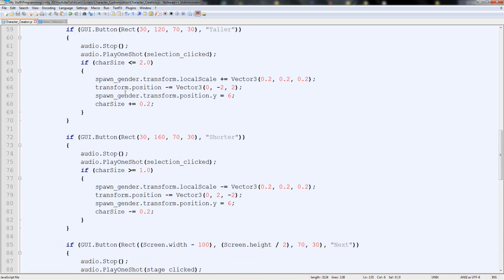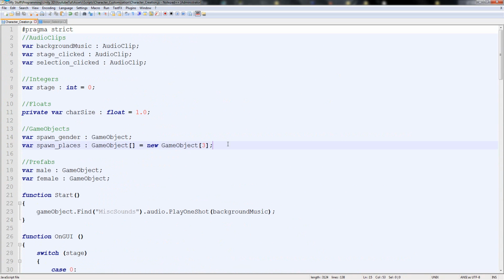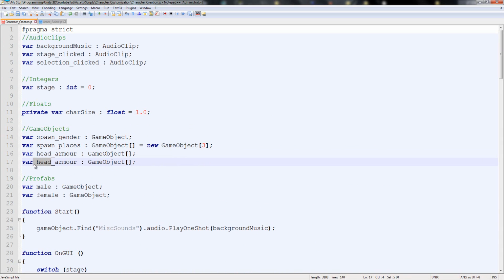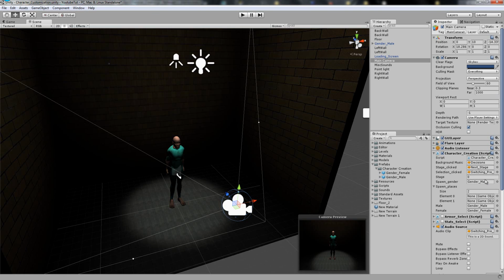So the first thing we're going to do is at the top we're going to create another array, but this time we're not going to set what it is, and we're going to put head armor. Oh, I always spell armor wrong. There we go. Head armor. I believe that's the English way of spelling it, not the American. I don't know. But yeah, so head armor. And then we also need back armor. I should have put cape armor because we've already got capes. But yeah. So we've got those arrays, and now what we can do is actually assign to them.